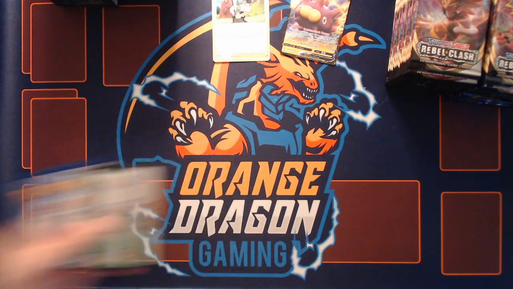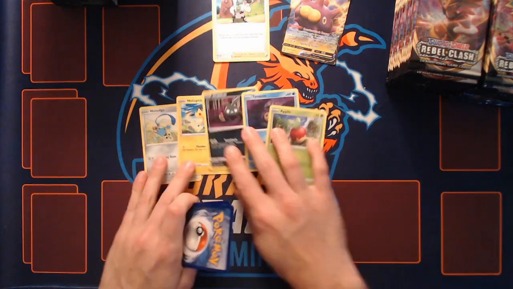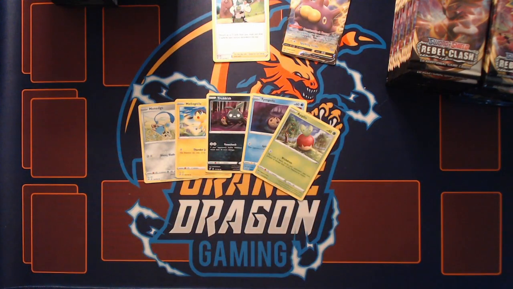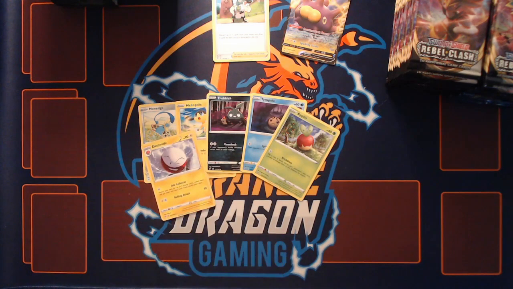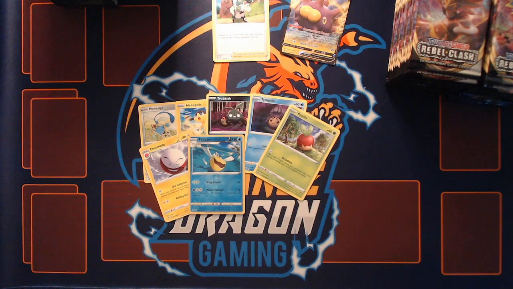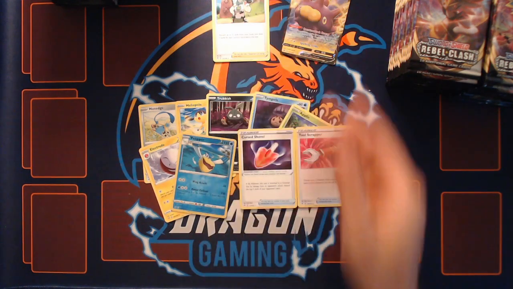We did score another white code, so 2 white codes in a row. Also, I wanted to clarify something. Evan, it's Pincurchin. It's Pincurchin? Okay, Pincurchin. See, we're learning something new every day. We got a reverse Pelipper. We got the Curse Shovel, and we got the reprint of Tool Scrapper as well.